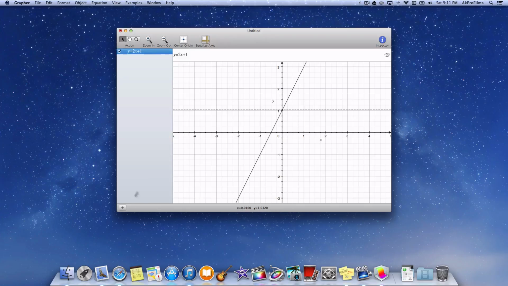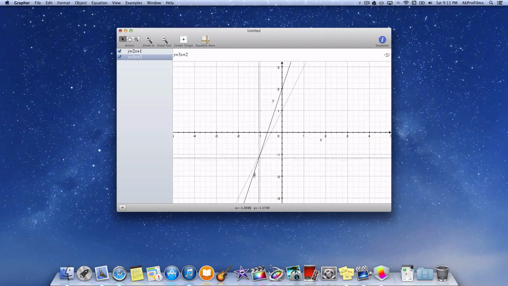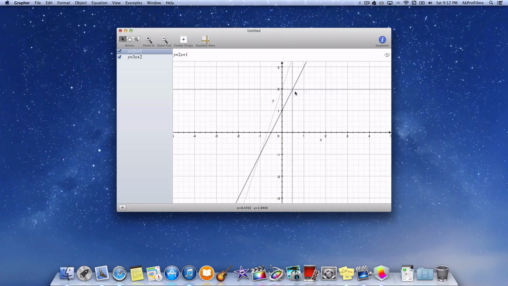It's really cool because you can add multiple graphs as well. So let's just add a new equation. And let's do 3x plus 2. And it'll graph this again as well. You can move along the graph with these handy line tools. And it's just a great way of graphing different equations, even into complex 3D graphs as well. So I totally recommend using this as a calculator or just checking your work on your math equations. So that's a really cool application on the Mac that you can just graph certain equations.